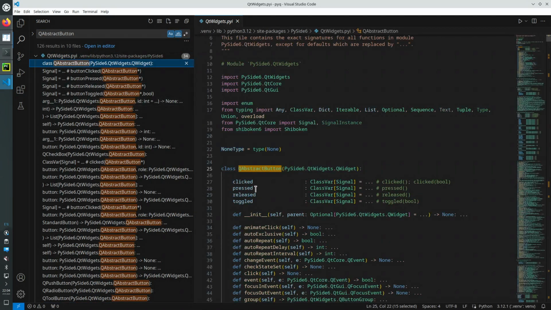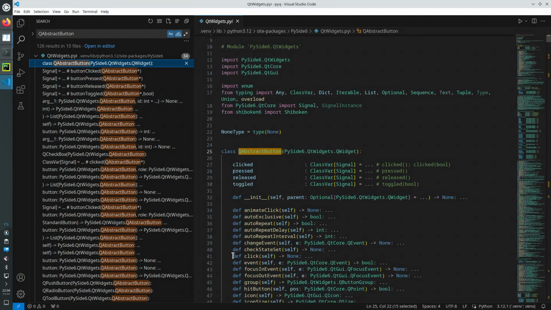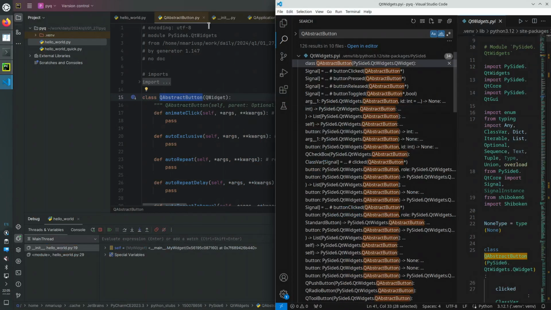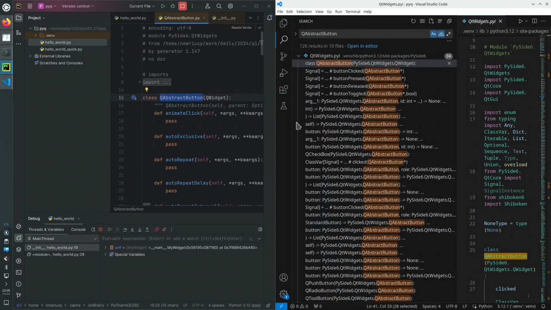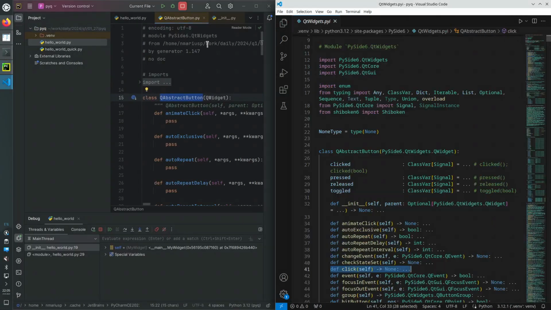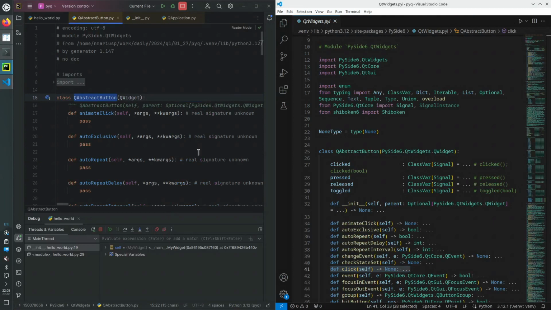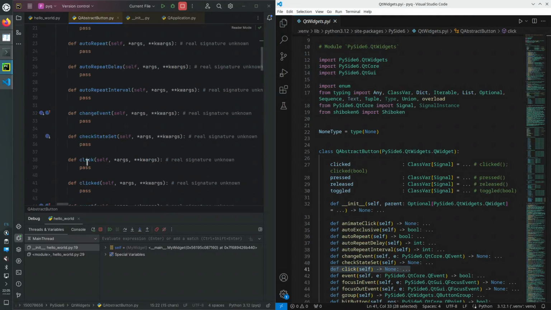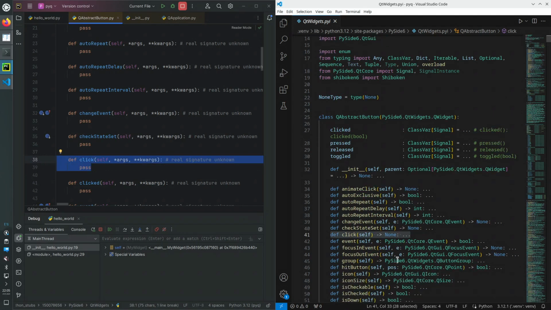Then we need class QAbstractButton, correct. And then the click takes no other parameters other than self and does not return anything. Okay, so the real signature is very well known.